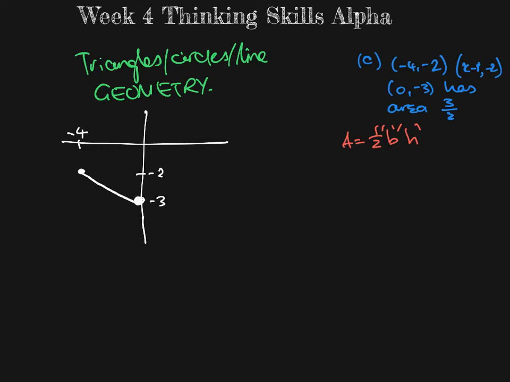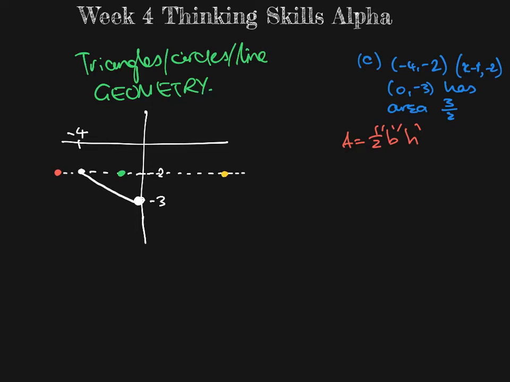Now we've got another point. We don't actually know where it is, but we do know that it's the point k minus 1, comma, -2. So the y coordinate is on this line here. Now, there's three possibilities. Either the point could be here, to the left of the point A, or the point could be maybe in between the point A and the y-axis, or maybe it's right over here.